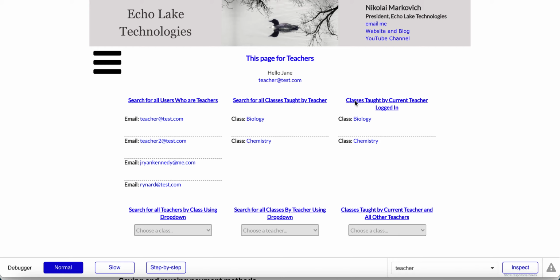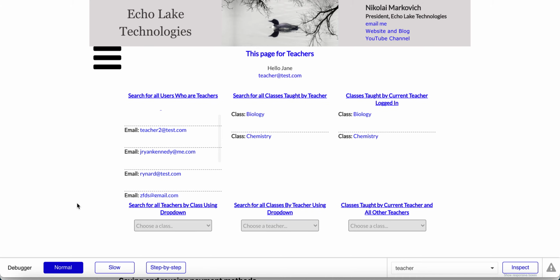Now I also have here classes taught by current teacher logged in. And when we get into the design, I'll show you there's a different way of setting up the repeating group. And you see that biology and chemistry is also shown here. So in the previous instance, this is done by a search. And in this one here, it's the way I have my database structured, so I actually don't have to do a search. I can just pull from the user and I can show the classes. So since the user is logged in, Jane here, I can set up the repeating group, and we'll get into the details in a few moments.